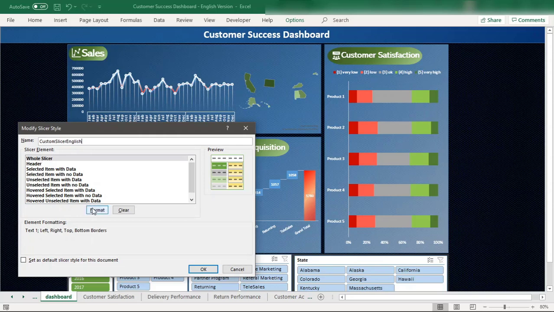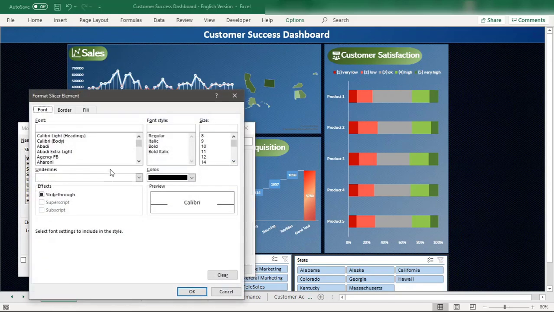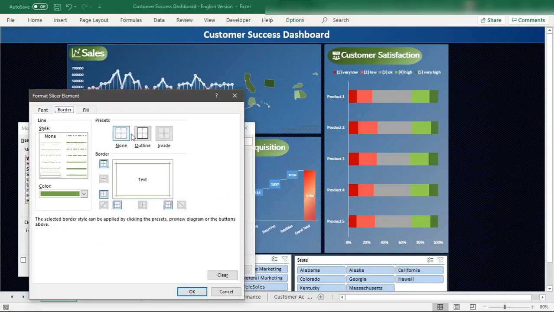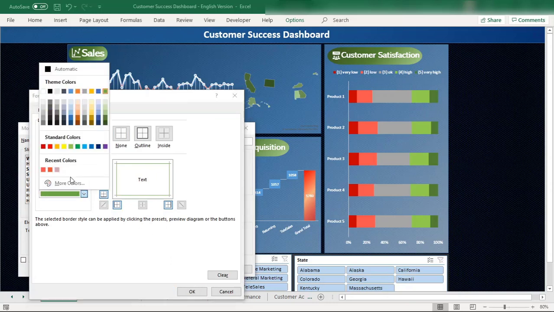Now I need to format the whole slicer. Click on format, and decide how this slicer should be represented. I need to represent it in bold, the font should be bold, and there can be an outline. The border should be this grayish type.